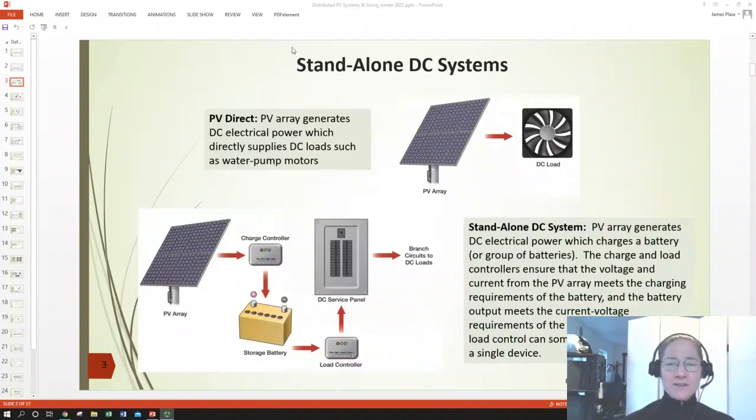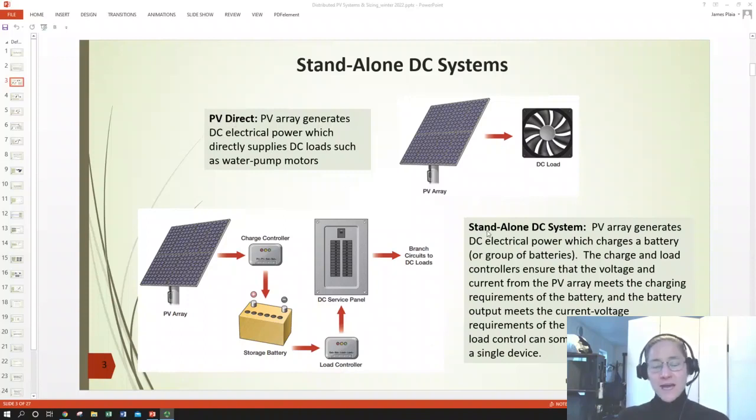So let's take a look at what some of these systems look like. We're going to start with the simplest, the standalone DC systems. So here's our first figure: that pump out on the ranch or the sheep station where you've got a photovoltaic array and it's directly powering a DC load. There's some types of lighting that are DC that are powered this way. I think the highway departments use these for road signs and other types of working equipment. So just a panel, possibly a voltage converter, and then the load. Nothing else. So that's known as photovoltaic direct or DC direct.